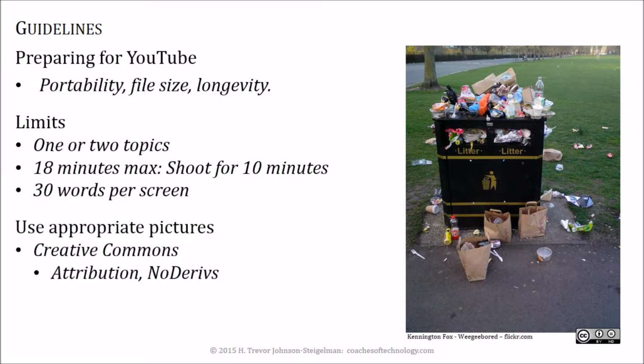Okay, you also want to use appropriate pictures throughout. If you're going to post this on the internet and not just use it for your class, you should really use pictures that are set up with the Creative Commons. This is one that I got from flickr.com, and I did a search to make sure that it was attribution with no derivatives, which means that this person, Kennington Fox, has said that I can use this picture however I want as long as I put his name right on there.